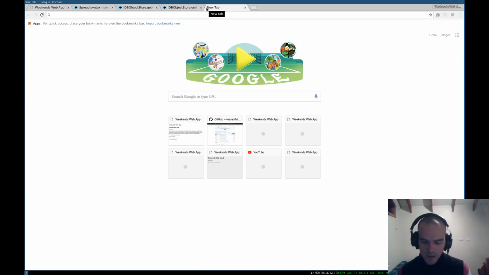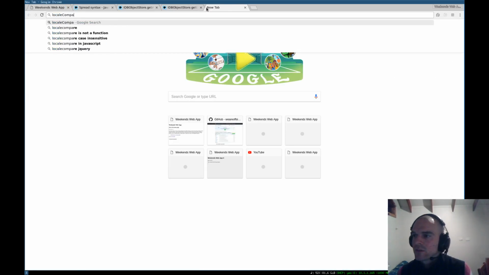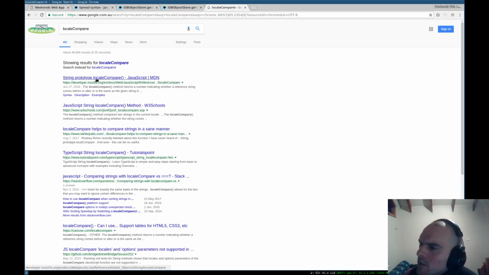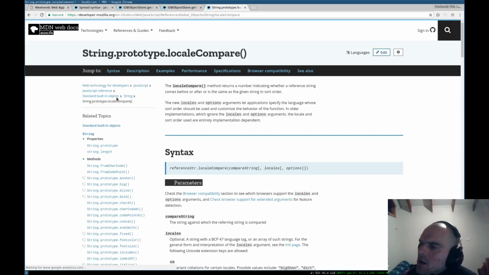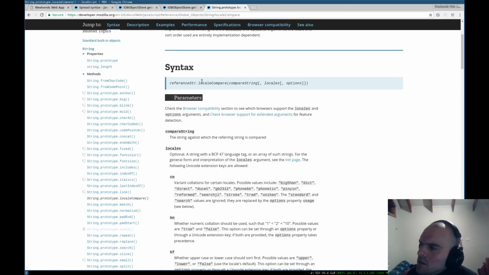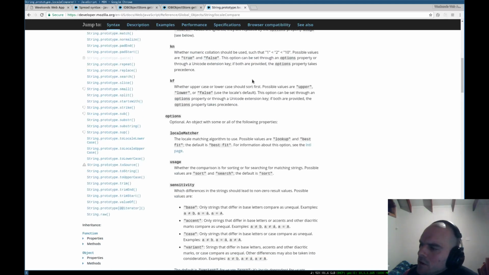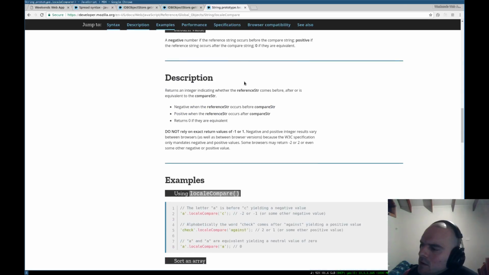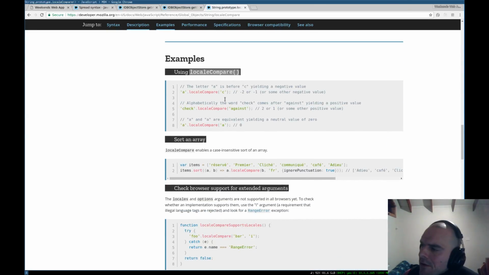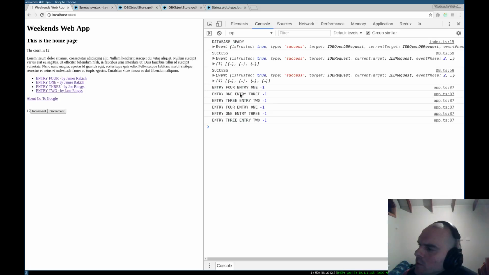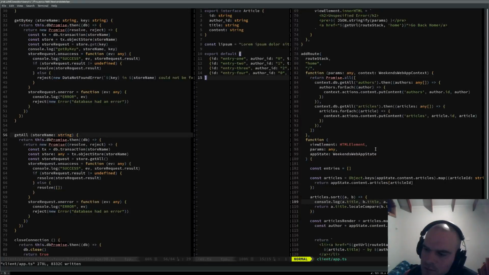Let me check localeCompare, because it shouldn't be behaving like that in my opinion. So reference string, compare string, localeCompare. That's odd. Why would all of those come up as -1? I'm not entirely sure.